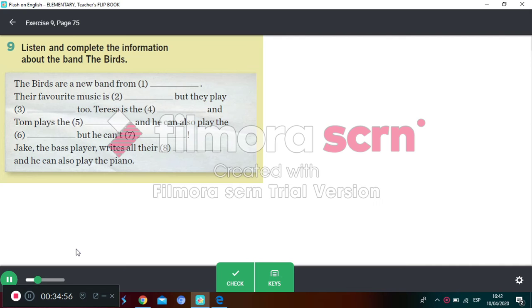Hi. Well, we're both studying acting at Drama College in Leeds, but in our free time we're also members of a brand new band, The Birds. So what type of music do the birds play? Well, we usually play ska and reggae. Both types of music come from Jamaica, where my family comes from, but we prefer ska, really. Yeah, with ska you can play fast and really loud. It's mental. Ska music? Cool!